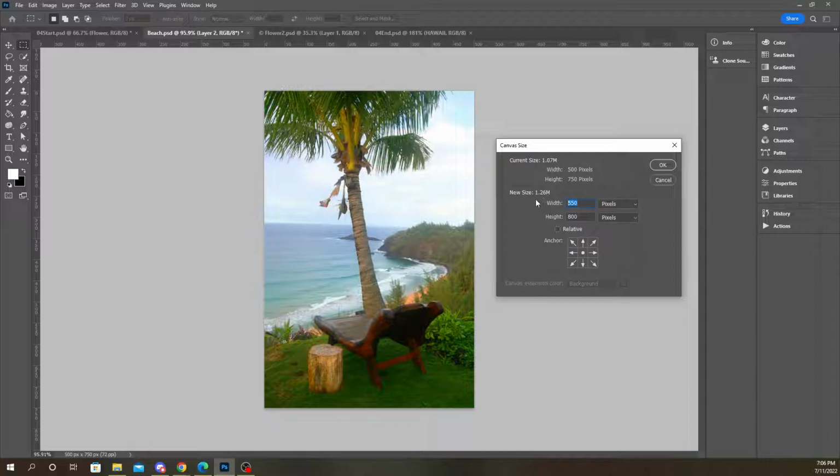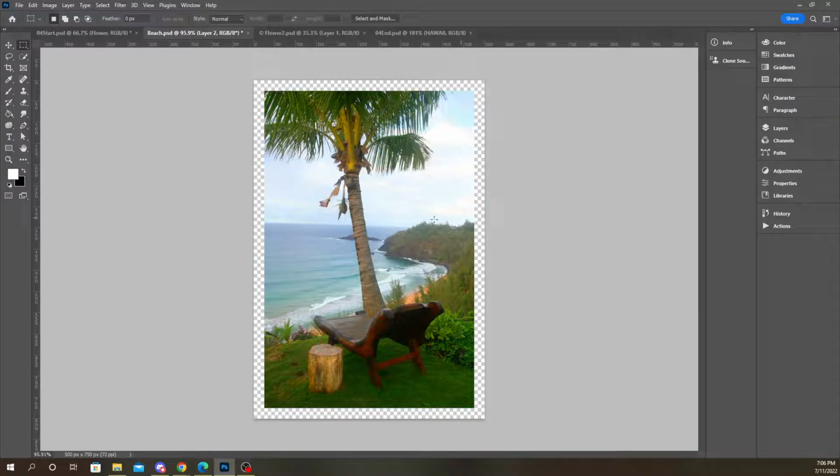So instead of adding 25, you want to add 50 for the width, and same with the height. So instead of 750, I put 800, and then my anchor, I want this to grow from the center, so all four sides grow equally. So make sure the anchor is like this, not here or any of these other positions. Keep it in the center and click OK.